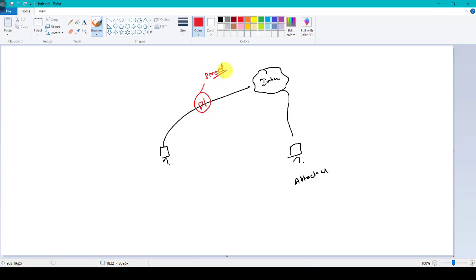By using some set of rules, this firewall is going to ensure that if any attacker tries to send any kind of malicious code, the firewall stops that traffic. It checks whether the inbound traffic, whatever traffic is coming inside, is secure or not. If the packet is not secure, it simply drops that packet.